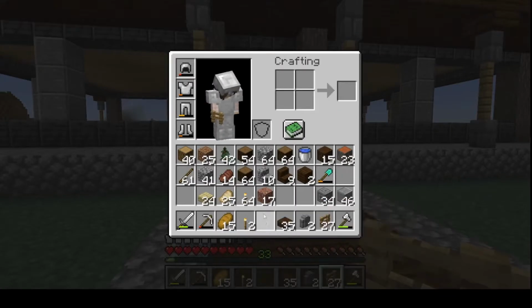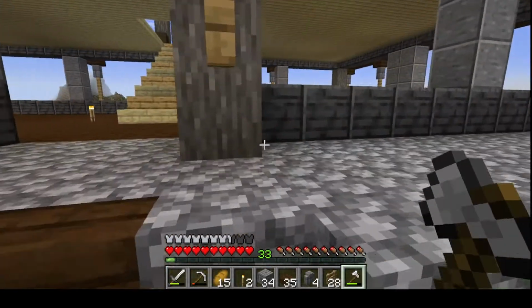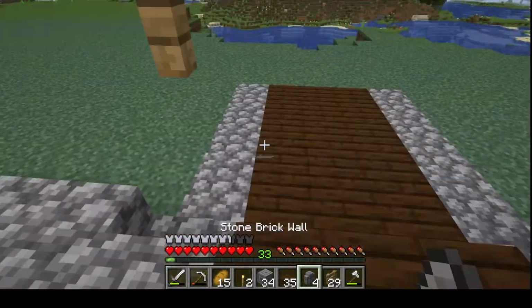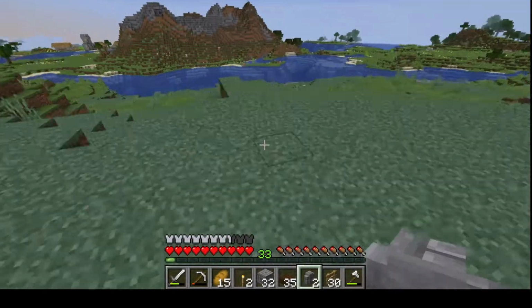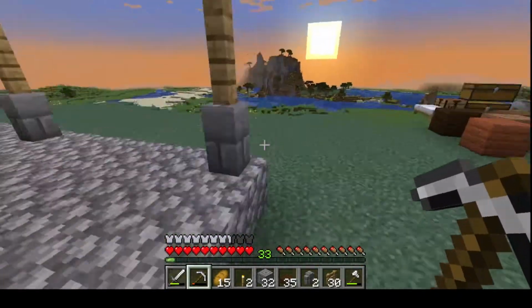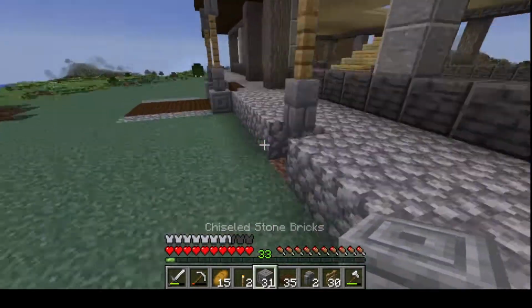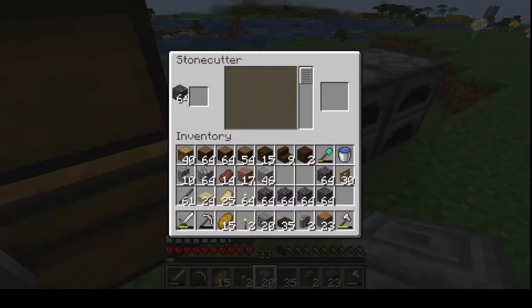I stepped back, realized I didn't like that, so I wanted to bring up the posts one more block and forgot that I made some of these chiseled stone bricks to just kind of add some texture in, and raised it up one, and honestly really liked it. And then I went and was like, it all has to match now, so I added some chiseled stone bricks under each of the posts.